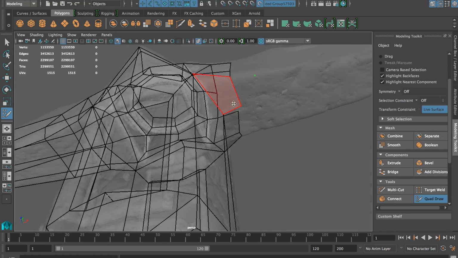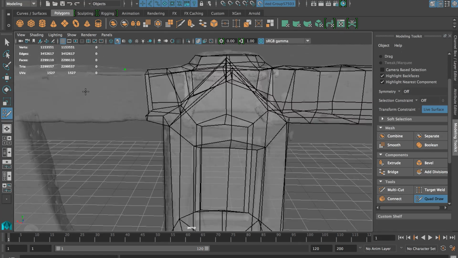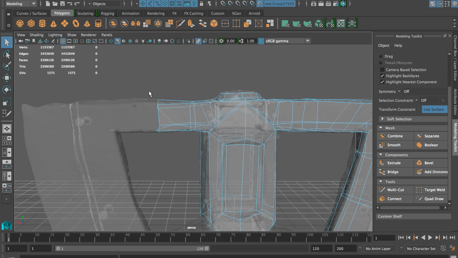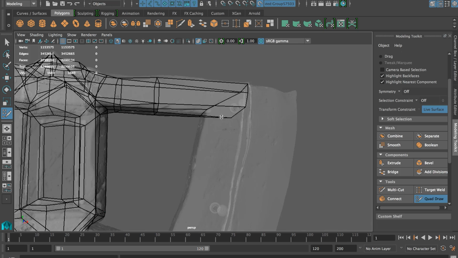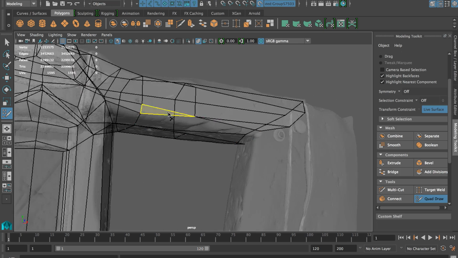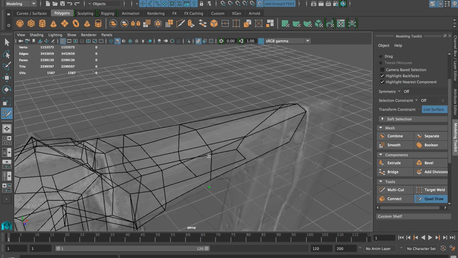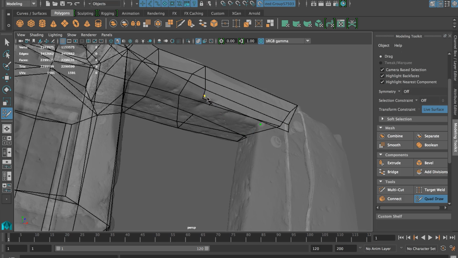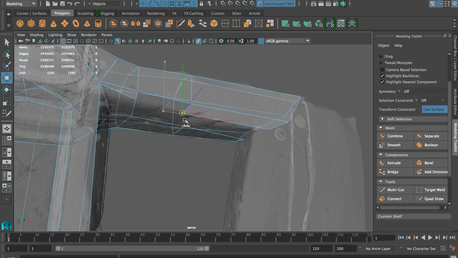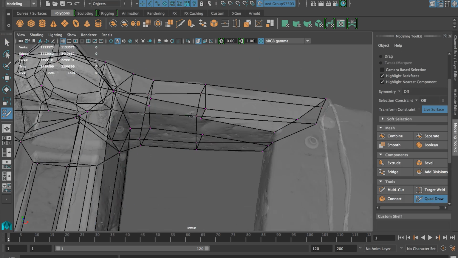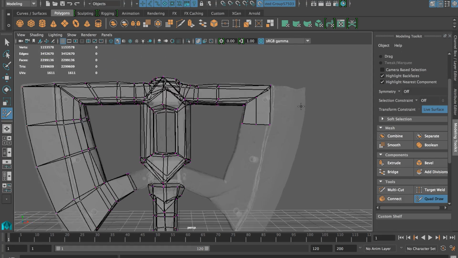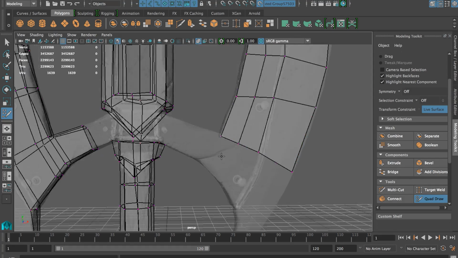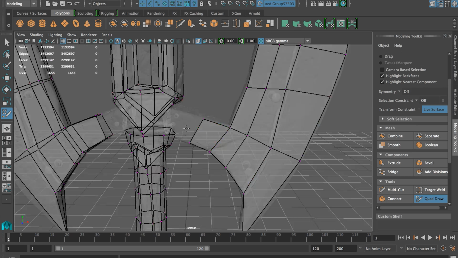Because at some point you'll be UVing this mesh, and texturing, and to be able to make sense of what's going on, and to unwrap it in a meaningful way, you have to keep your topology from going crazy, basically.